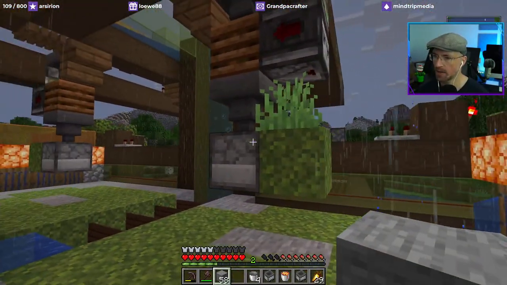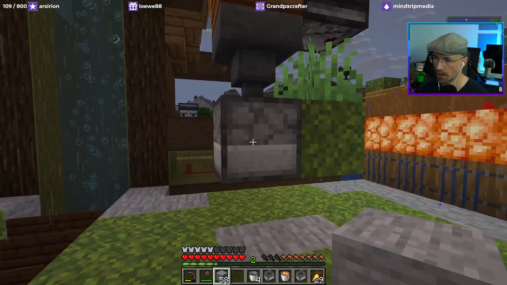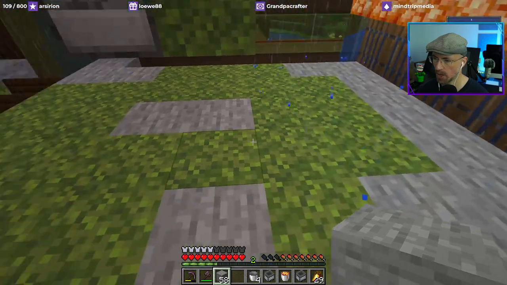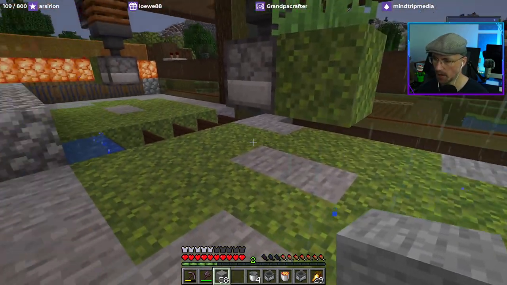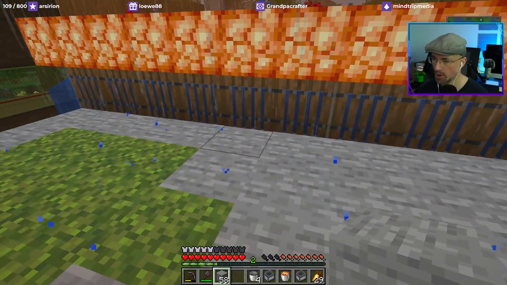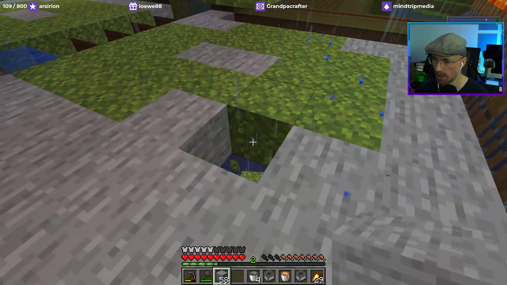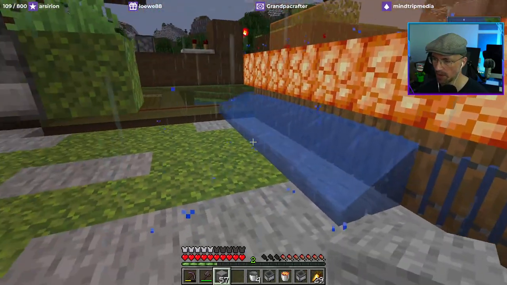So what happens is there's an observer here that triggers this, and it will spread bone meal onto this moss block. And this moss block is in range of the stone, and it turns some of the stone to moss. And then the pistons push this stone bed, and it squishes that, and it pops off. And then the water opens up and flushes it all away.